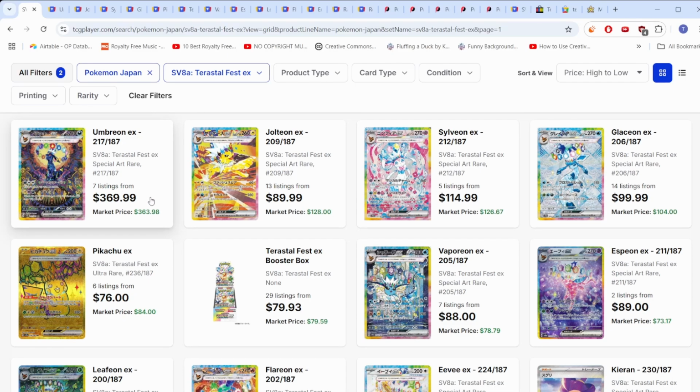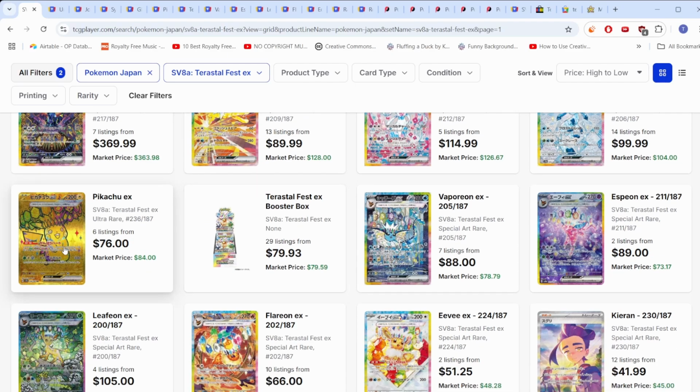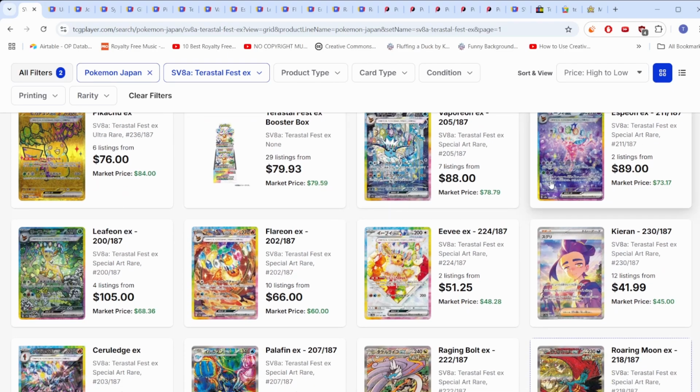The Umbreon is like 360, 370. A lot of these EVs I see for, no, this one's kind of accurate. It's closer. We saw it was like 100, so it's a $10 or $20 difference, and a lot of these other ones are around 50. It's called Pikachu. I was interested that people really like this. Same thing with Surging Sparks. But I heard that it's harder to pull Surging Sparks, which is also why. And then the price is like 80, but a lot of these cards are just way higher. The Flareon is a little more appropriate price.